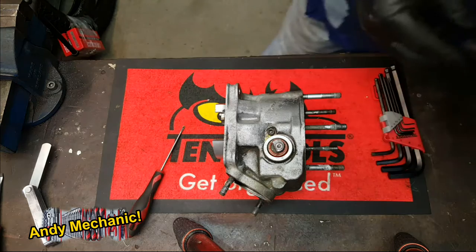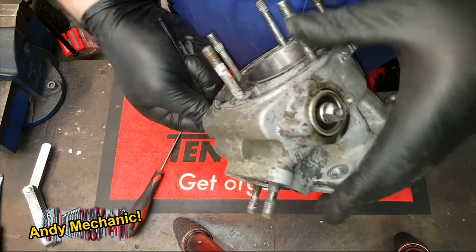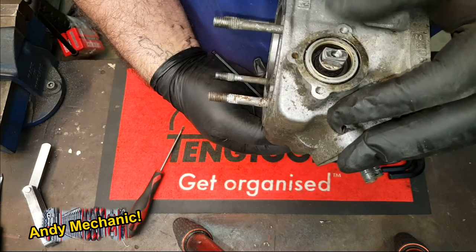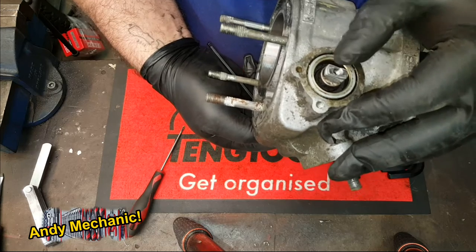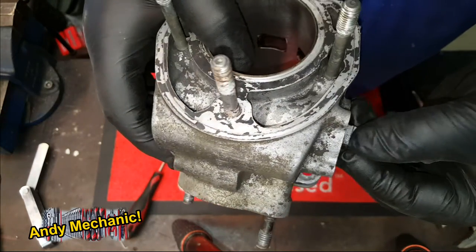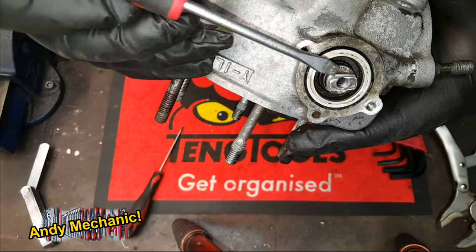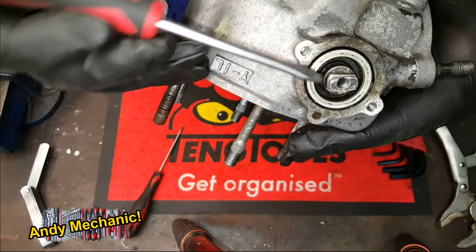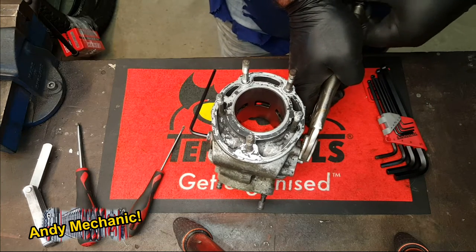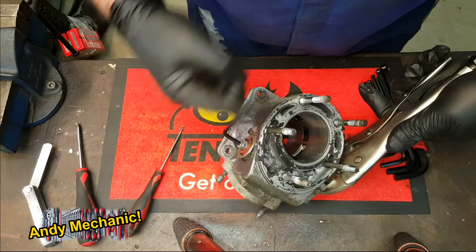Number four allen key. Now we can't just turn that, because obviously Mr Power Valve is just going to turn with it, so we're going to have to hold this end. This power valve in here is scrap so I can do whatever I want, but for you guys, if you're going to reuse your power valve you can be really careful. You can see all the wear on the contact point of the left hand power valve, especially under here - this is absolutely horrendous how worn it's got. That basically meant the quadrant was badly positioned and wasn't controlling the power valve properly. So ultimately it wasn't fully opening - i.e. raising - and wasn't fully closing either. That was very loose; I'll give you all the torque settings for this as we go along.